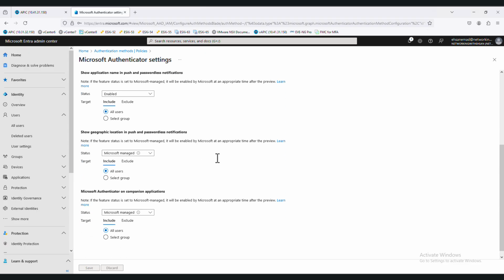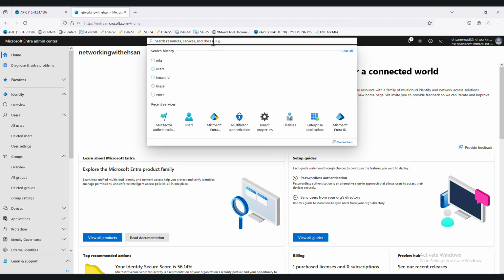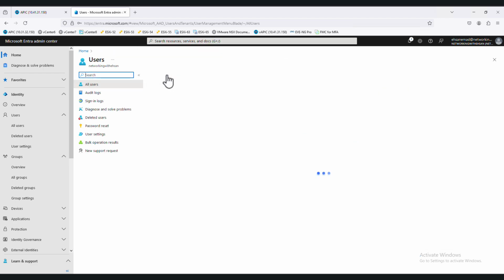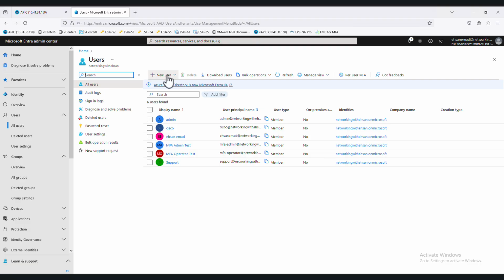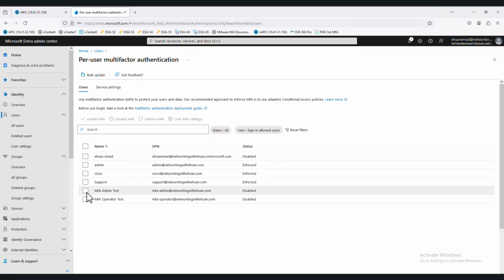The Microsoft Authenticator is enabled, and this feature is enabled for all users. Let's go back to users, and there is another option here called per user MFA. So I choose admin test and operator test. So I enable MFA for them.